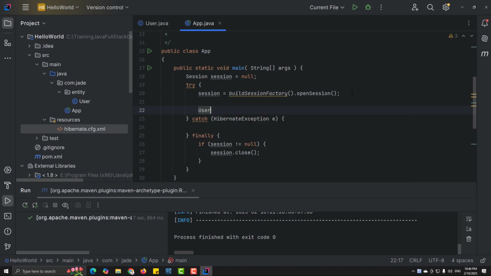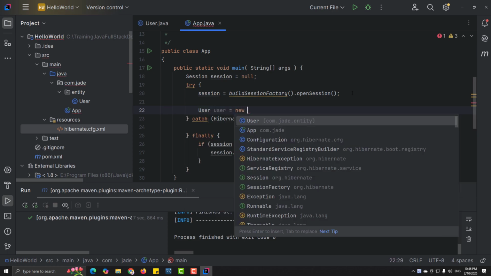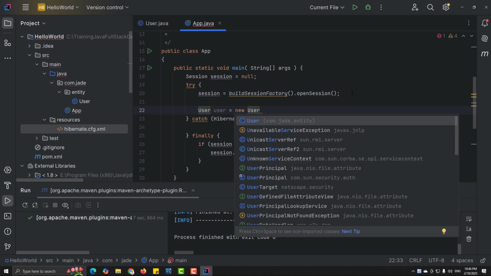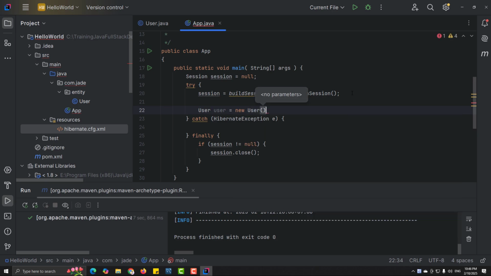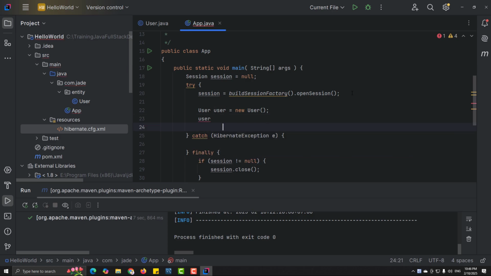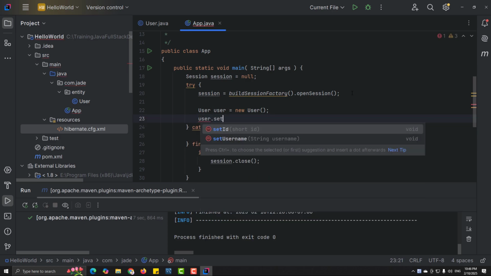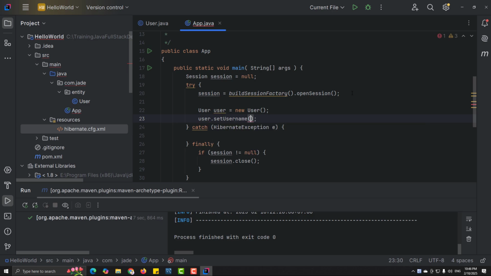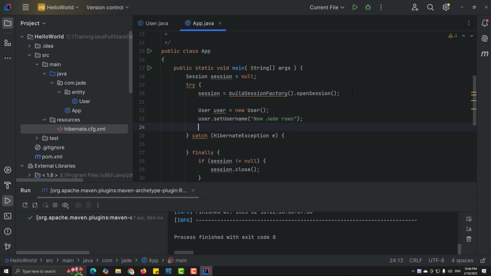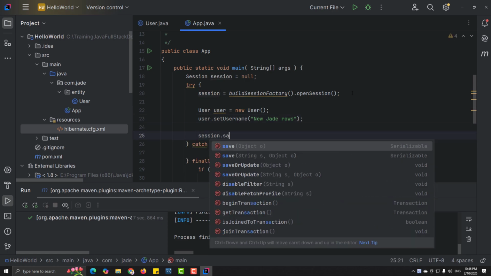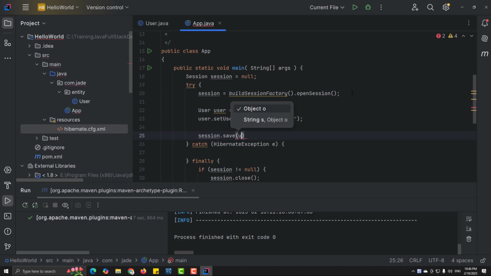Okay, User user equal new User, and for the user I will set the username, new Jrows, and I will use session save. I will save the user into it.